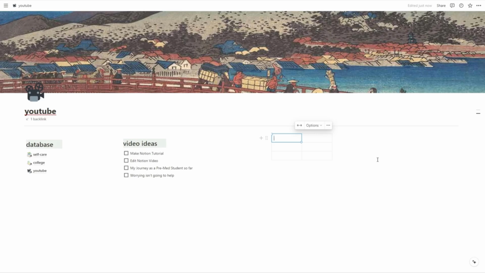Anyways, back to the table. So this is kind of to show a table and show what you would be able to use it for. So let's say you wanted to have Notion video for some reason, and after that you want to have, let's say, fun video to make. So this is kind of like seeing how much you enjoyed making that video.